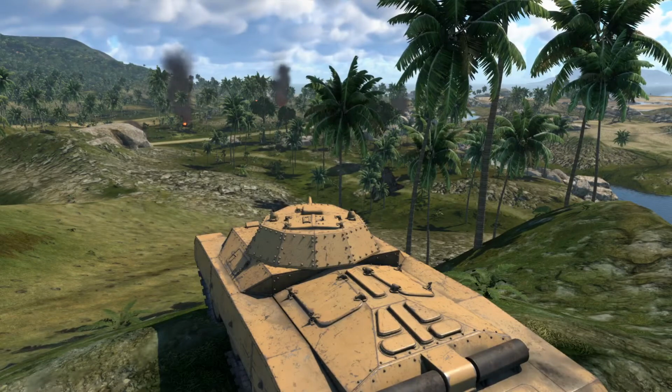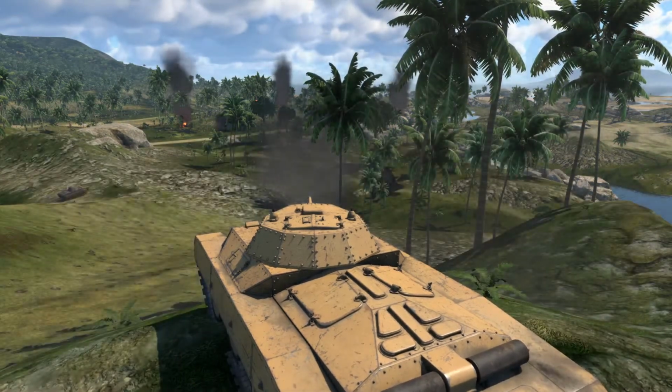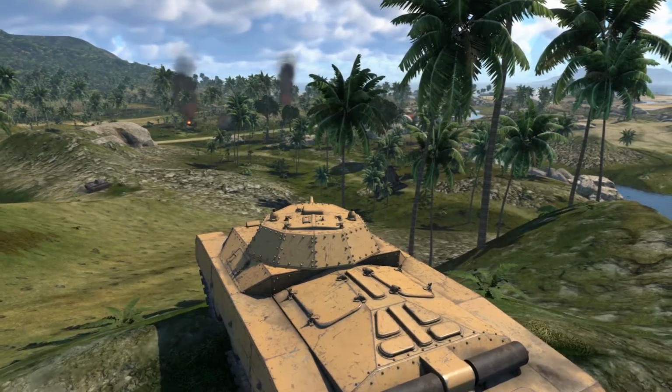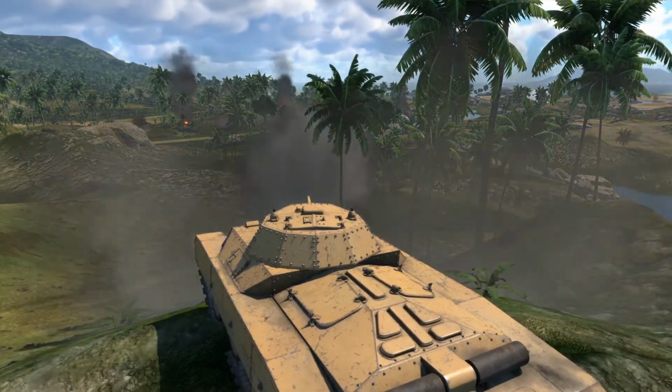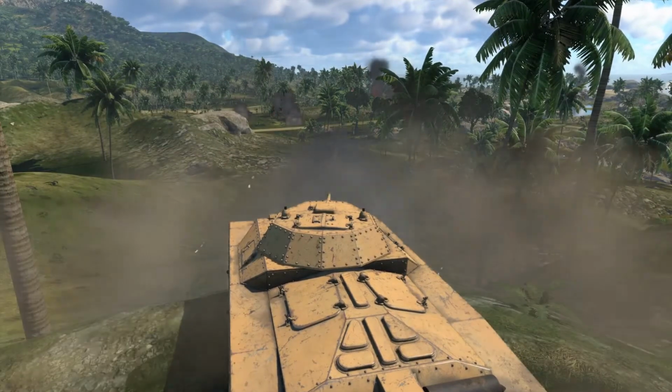This was the first Italian tank to use Christie suspension, and they took the design from a captured BT-5 from the Spanish Civil War, and that's about it. It never really got further than that because of the changes in the war, of course, with Italy being invaded.